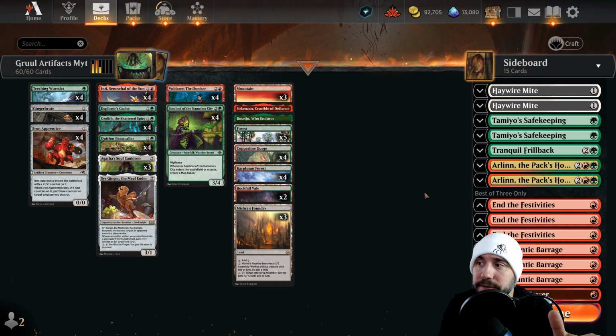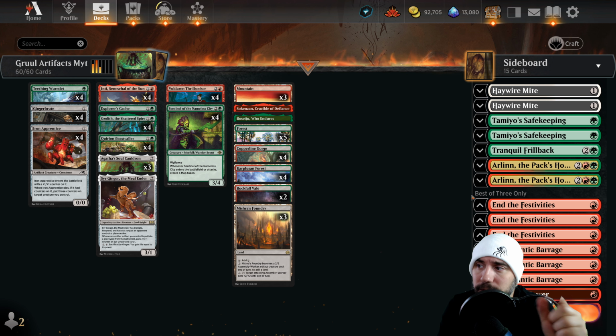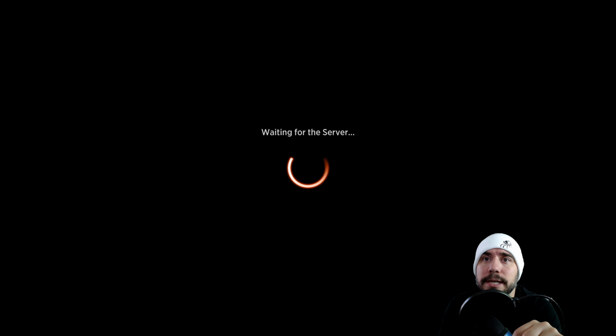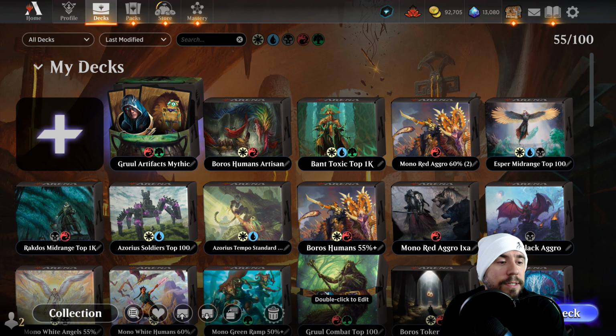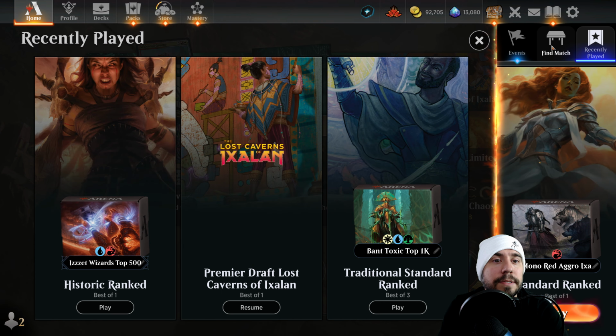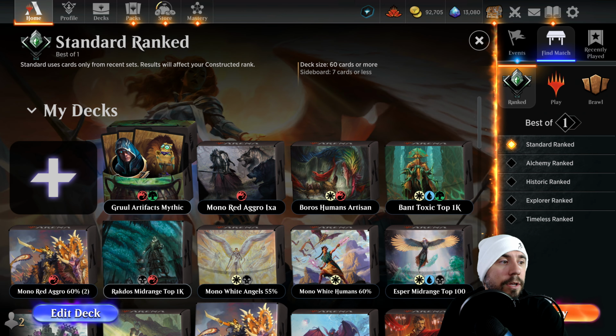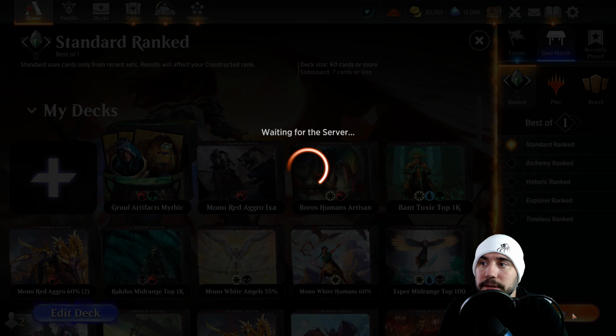Again, strategy objective of this list, really aggro to mid-range in terms of its play style. So let's go take it into action here for you today. And once again, as I had said before, this list is by our friend C. Favretto Jr., a nice Mythic list here for us today. Let's go, my friends. We'll go find that match. We're going to go play ranked best of 1 Gruul Artifacts.